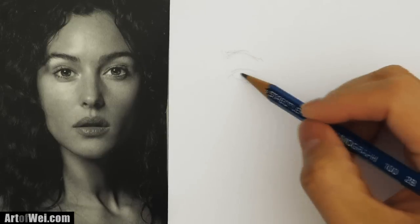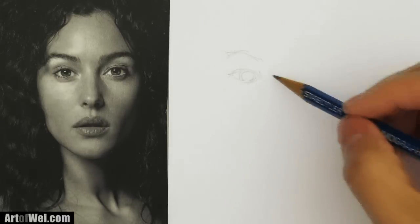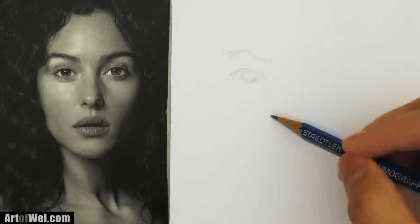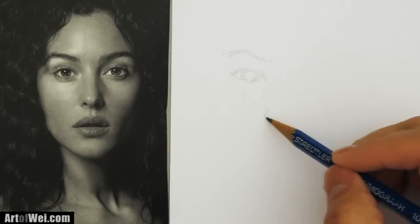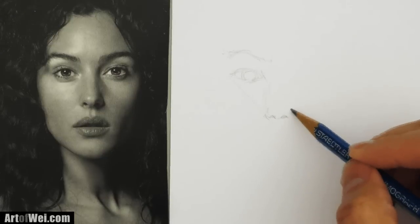Just gonna start off with the eye. From there, you've got the nose coming down. You go straight down and hit the edge of the nose, and then from here you can measure this angle like this, so probably around here. Again, I'm just kind of roughing it in real quick. This is the nostrils.